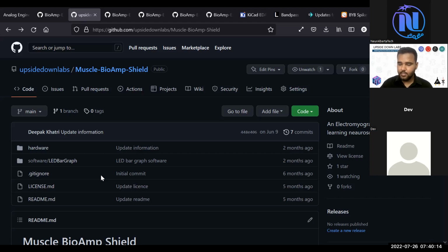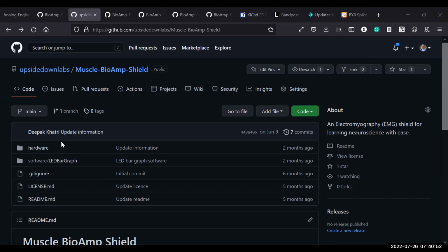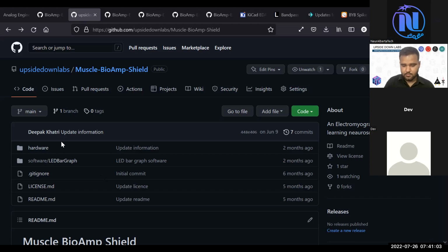Keep in touch. The software that we've been using at NeuraAlberta is called BrainFlow. It's a library. We also have one of the mentors who is the maintainer of the BrainFlow library, so that's also a good resource. Can we use BrainFlow with Arduino? I am not positive. I think it takes a little bit of interface code to do it with Arduino. Once it's translated, I think you can do a good bit of work with BrainFlow after converting over to an appropriate type.